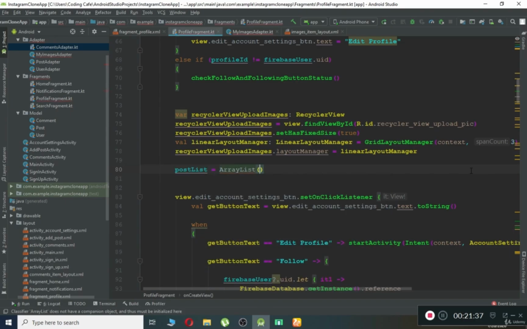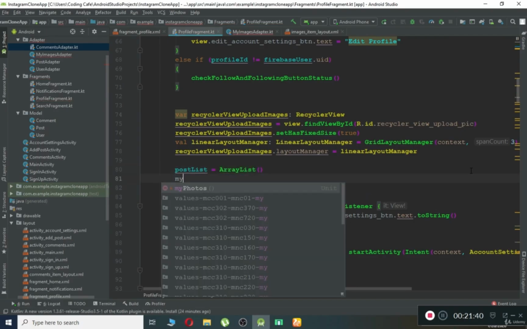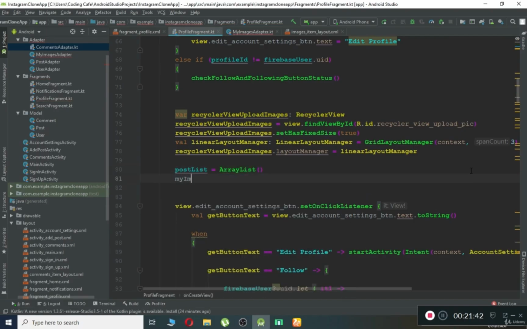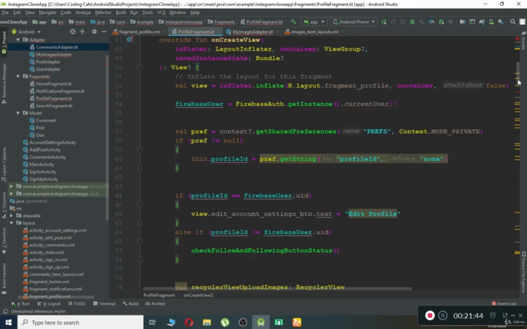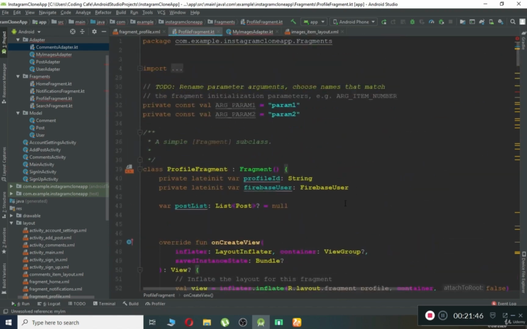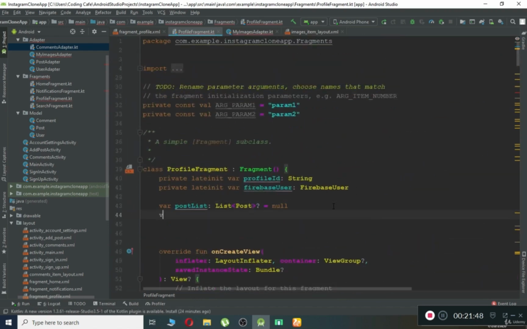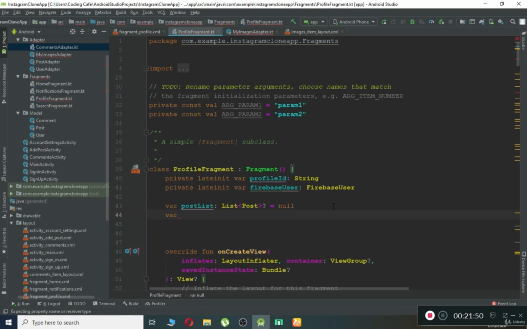And then we can say my images adapter. First we have to declare this here at the top. So for my images adapter, and it is of type MyImagesAdapter. Let's initialize this with a null.